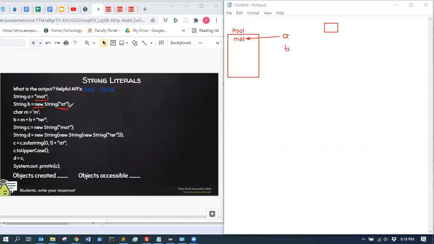As soon as we encounter this string literal at, that means at is also added to the string pool. But in this case, B is not going to point to the pool because B is being set equal to this new string. The new string is going to say the same thing as the literal at, but it will be a different object. And so B is going to be pointing to that object.